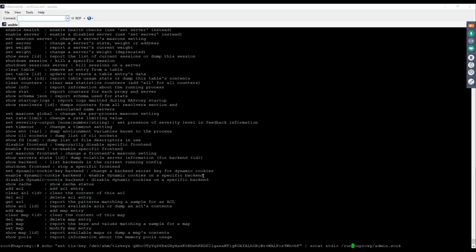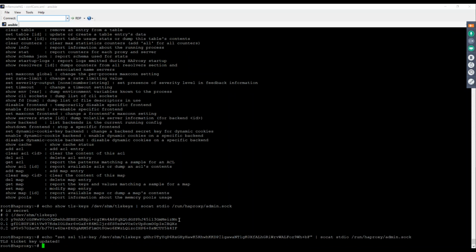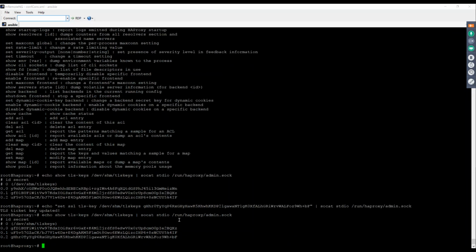Okay, I must have missed the exact command, but I think I'm missing SSL here. Yep. Okay, so I'm missing SSL, and then you should see that this key has been updated and rotated.